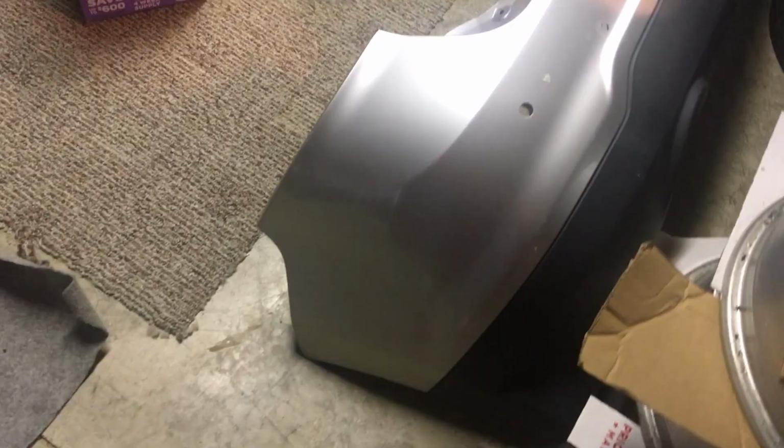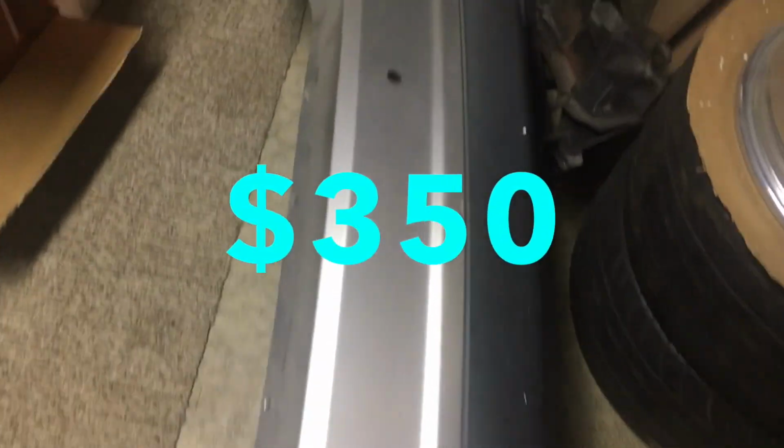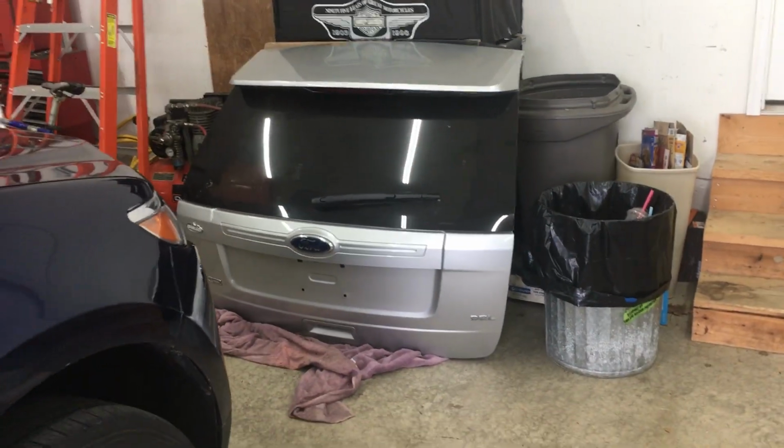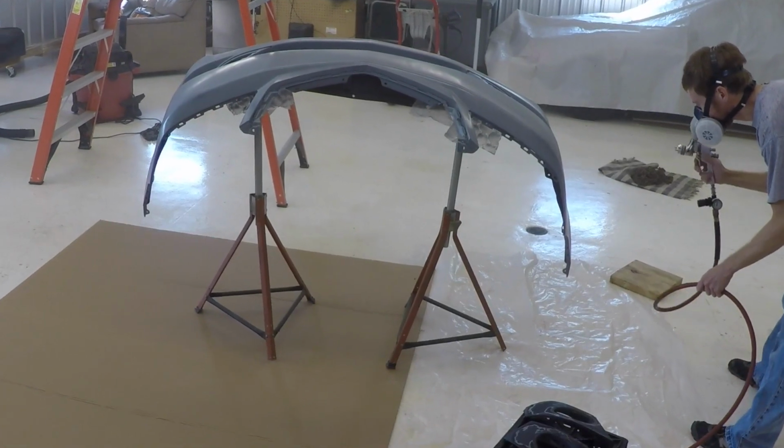So we agreed the phone call never happened, and I started searching for a used hatch and bumper. I found both for $350, but they're silver, so I'll have some how-to paint videos coming up on the channel real soon. I've showed touch-up aerosols before, but this time I'm going to use professional urethane base coat with a 2K clear. In the end, we'll see how much I saved by doing this repair myself in my garage.